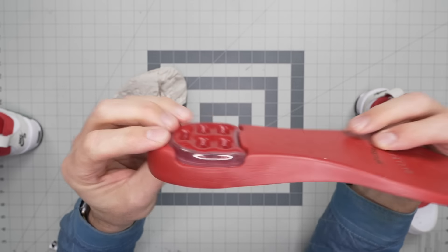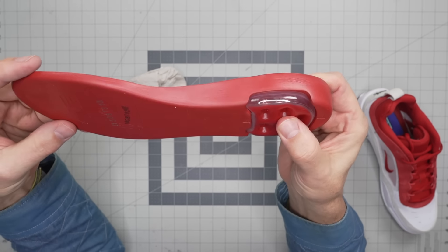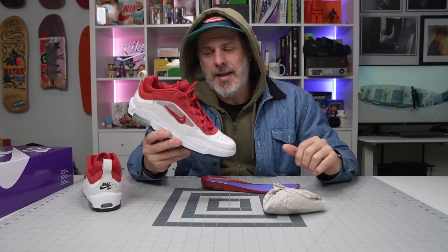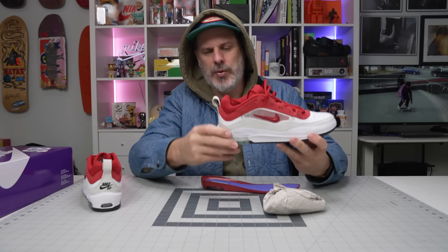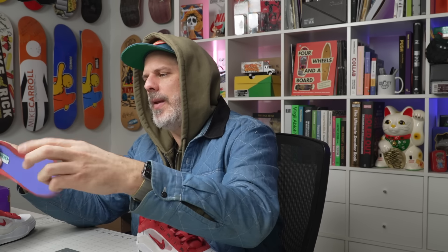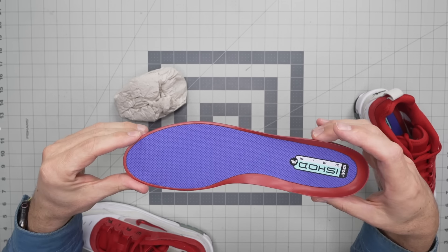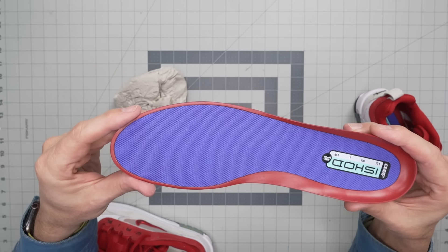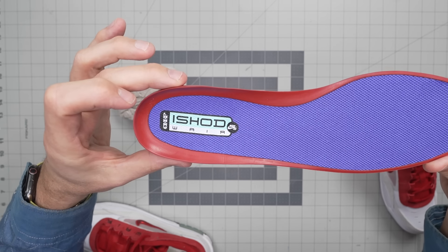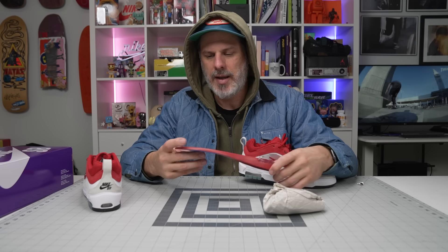Let's look at the insole — this thing's crazy. You've got a drop-in airbag on this thing, so this is your Air Max airbag on the insole. What that does is remove the traditional midsole — your midsole is built right into the insole. So you have full-on impact support, great cushion in the front, and a different material for the insole altogether with a cloth sock liner. Ishad Air Max branding right there. I cannot express more that this is my most anticipated shoe of 2023 arriving in 2024.